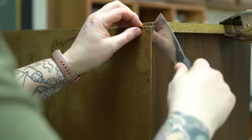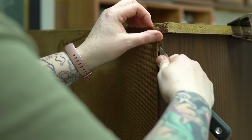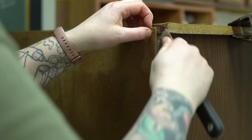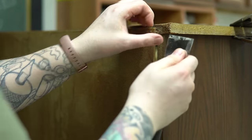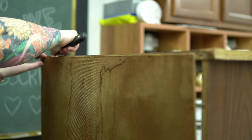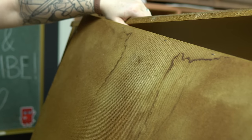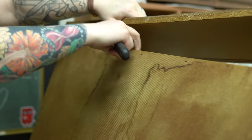So initially I was just going to paint this entire cabinet one color, and I still am, but it was at this point I decided I was going to take the backboard off. It's already been cleaned on the inside, and I sprayed and cleaned it on the outside. There's a bit of staining there, but that's not a huge deal. What I want to do is show you how to take these off and make a really simple geometric design using just some masking tape.